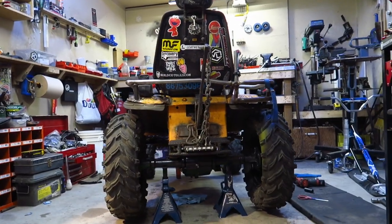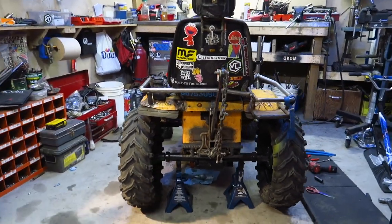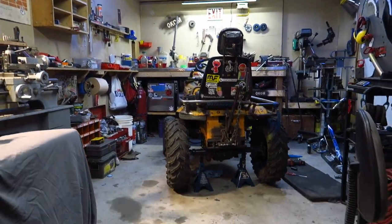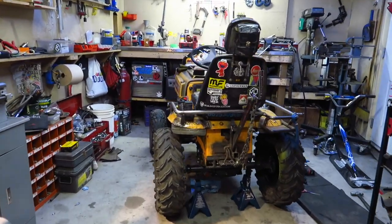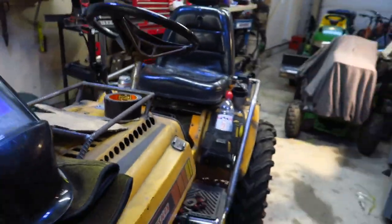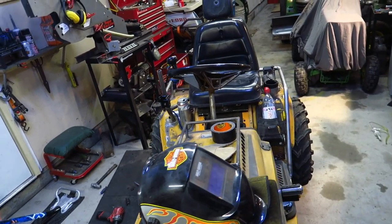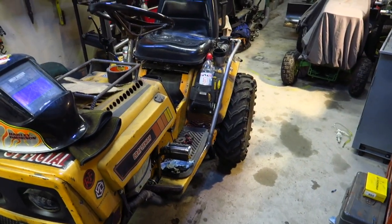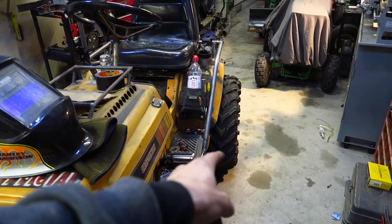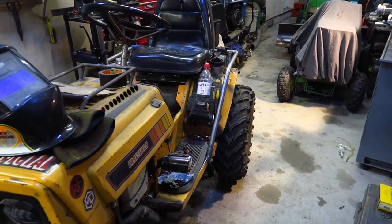And she is wide again. Woo! I am fully in love with how this is looking. If I step back. Oof, she's looking hot. Can't really get much for a front view just because I'm so up in the garage, but you can see there's some tire poking now. Definitely gonna have to look into some mud flaps and some tree kickers too. Some tube coming out to the side here because I got a lot of tire sticking out.